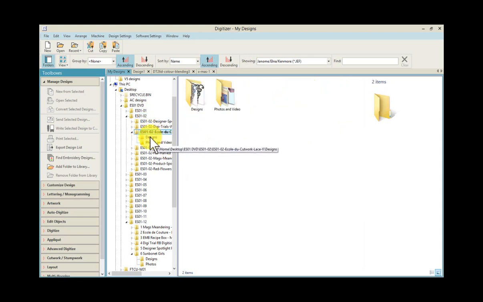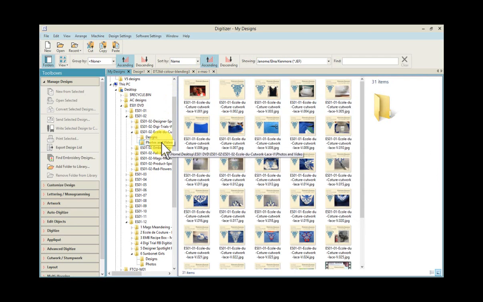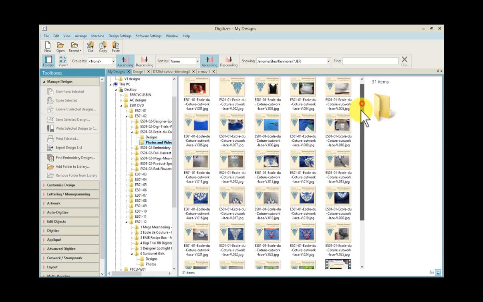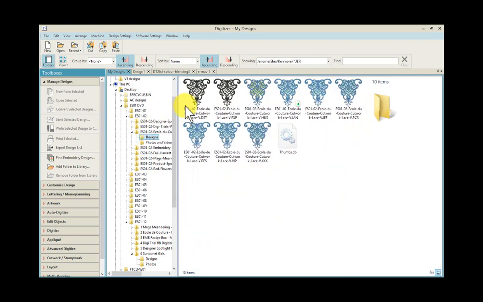In this class, we have a folder with the design, which was a cutwork design that she did on a beautiful kind of like a back of a dress. And these are the photos. So not only can this see embroidery files, but this will show you JPEG pictures. You can see in here the slides from my class. You can see that there's a video to watch. So it can not only show us embroidery designs, but other types of files when we browse our computer.